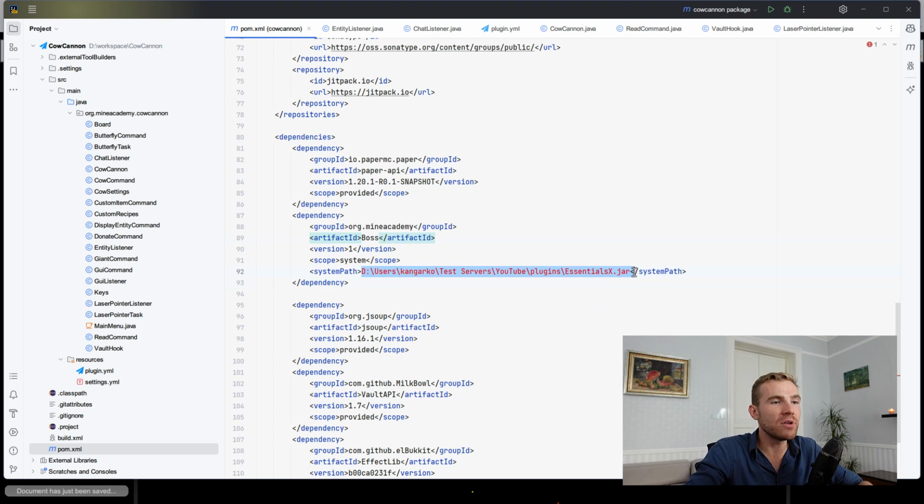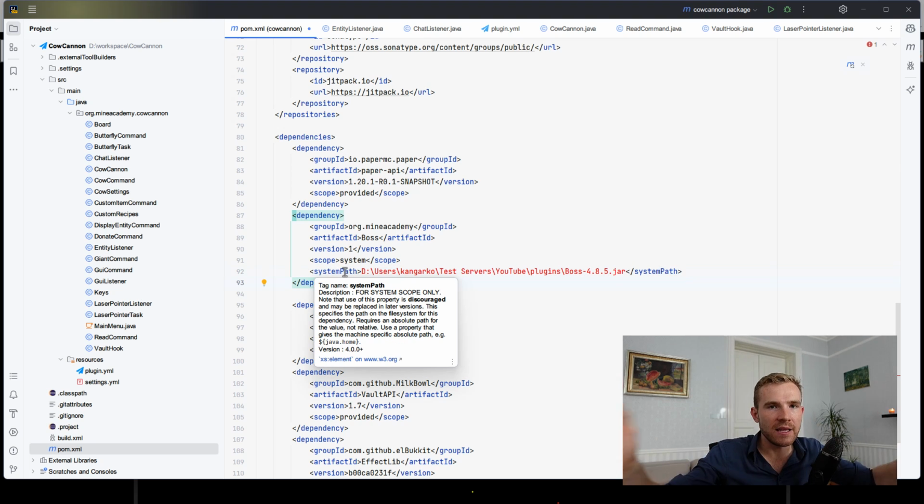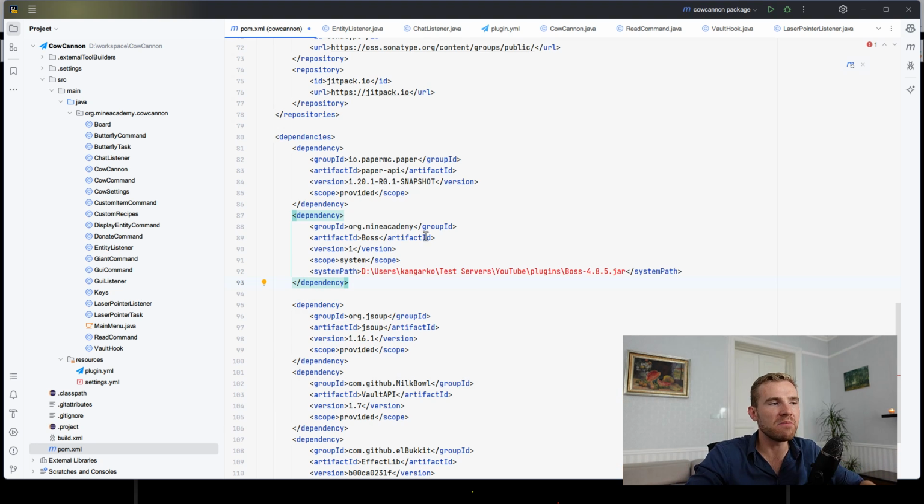So this is how to import any jar. It's not recommended. That's why we have to try using different ways. It's not recommended because there's a bunch of disadvantages, and this is not a very sophisticated way. Plus, you have to keep a copy of that plugin, which if it's a private plugin, you can't really publish to GitHub because you'll be in violation of the rights of that author. So that's why I really don't recommend using that. But if the plugin does not provide any source or any Maven repository, then you have to resort to that. And it works just fine.